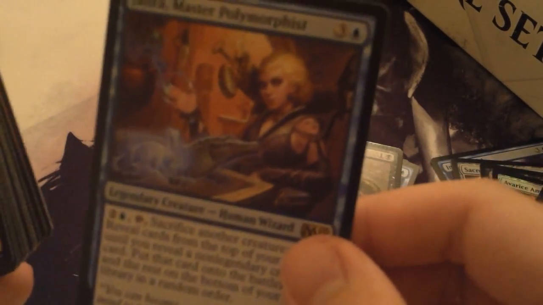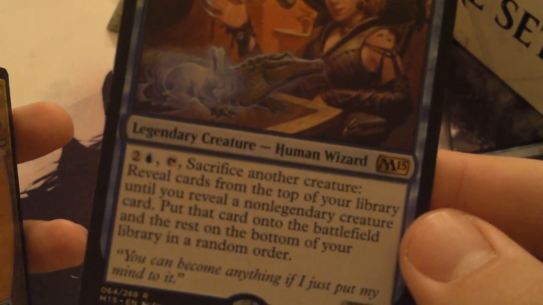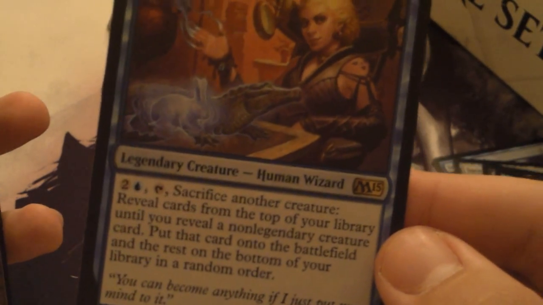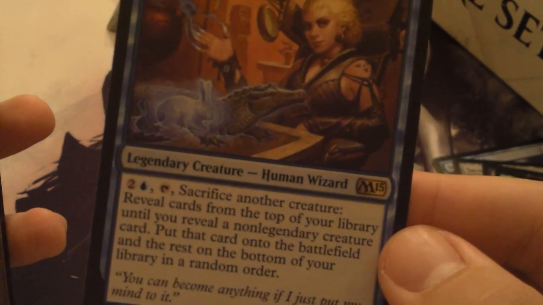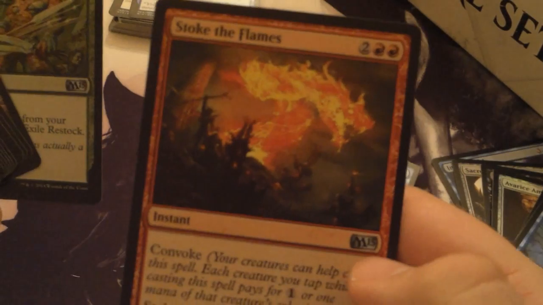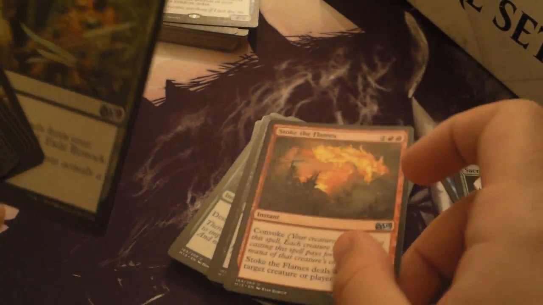Very nice. Another insect token, a Plains, and Jalira, Master Polymorphist as our rare, 4 mana, a legendary human 2/2. For 3 mana, tap it, sacrifice another creature, reveal cards from the top of your library until you reveal a non-legendary creature card. Put that card onto the battlefield and the rest on the bottom of your library in a random order. Very nice card. Stoke the Flames is a 4 mana instant with Convoke. It deals 4 damage to target creature or player. Very nice uncommon. Another Restock, and a Darksteel Citadel.